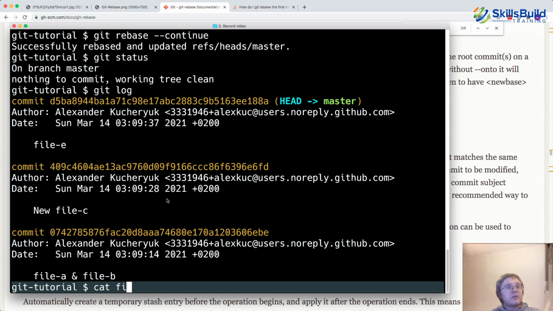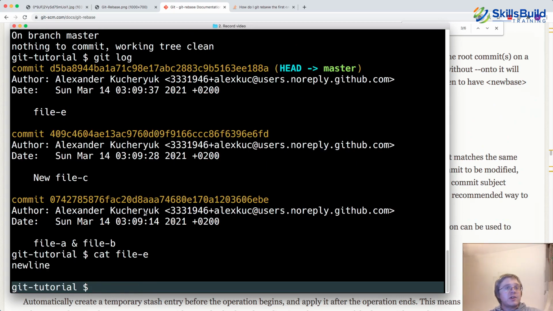And let's inspect file E. As you can see, it has new content now. So in a nutshell, this is how you would do interactive rebase. And pretty much this covers most of the basic idea of the Git rebase, whether it is regular or interactive.